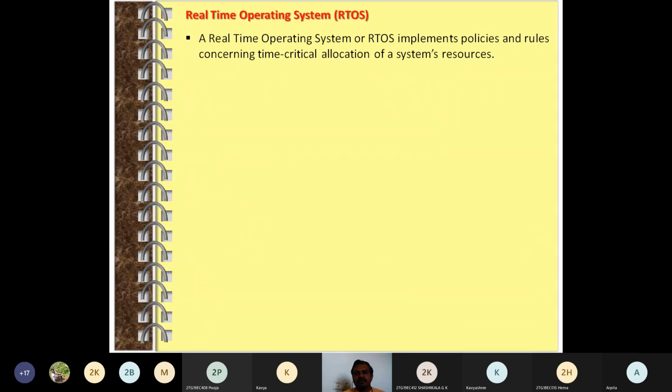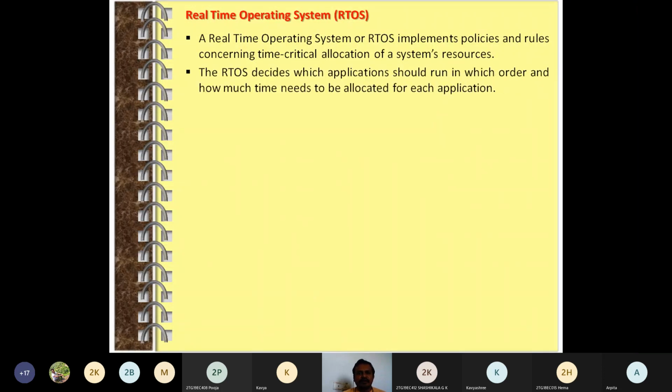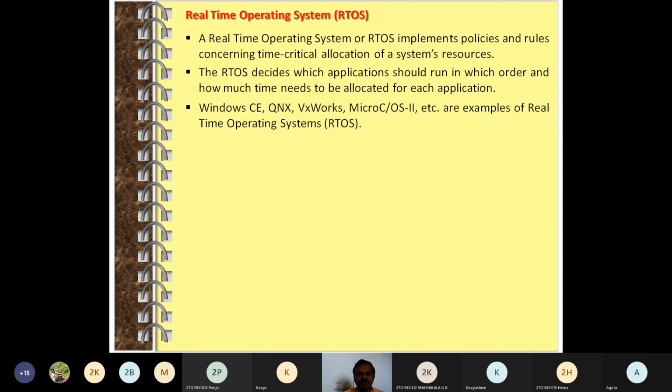A real-time operating system, or RTOS, implements policies and rules concerning time-critical allocation of all system resources, and it decides which application should run in which order and how much time needs to be allocated for each application. An example of an embedded system that is built using RTOS is the ATM machine.